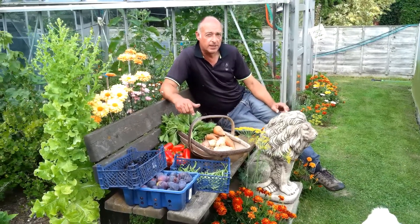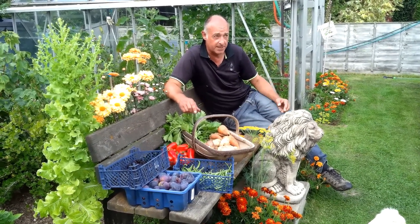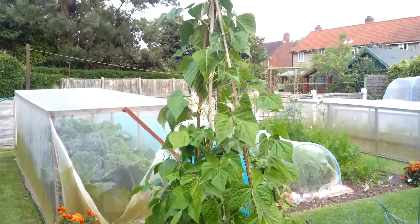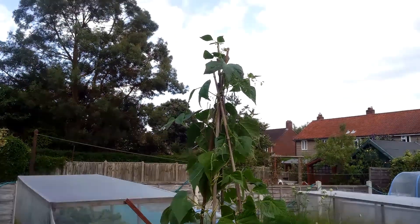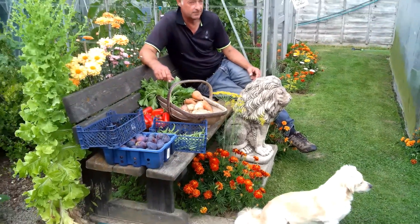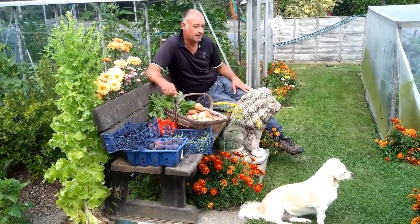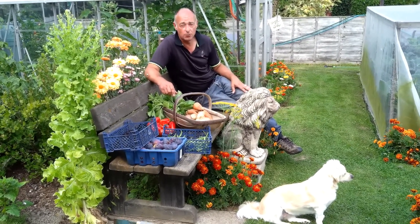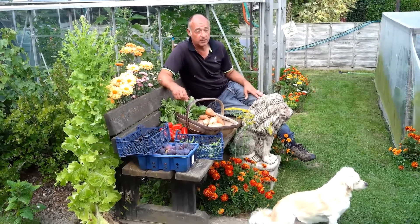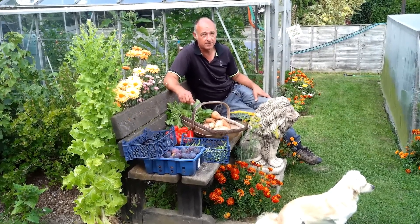I hope you enjoyed looking at the beans today. If you have a little bit of space, you can see they don't take an awful lot — there are just eight canes there and eight plants growing out of them. They're one of the easiest plants to grow: just keep them watered. Don't put them out before you've gone well past your last frost date, because frost will kill them. They just keep producing and, as I say, they'll go on producing right up until — in our case — November time, when we start to see the frosts and the plants eventually get killed.